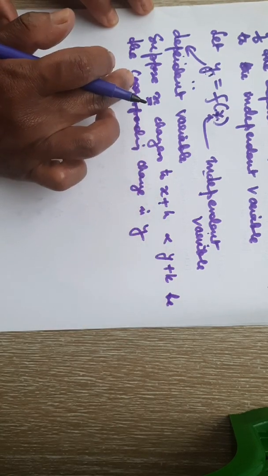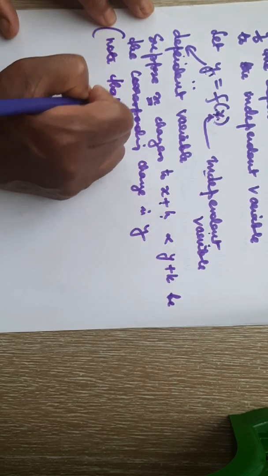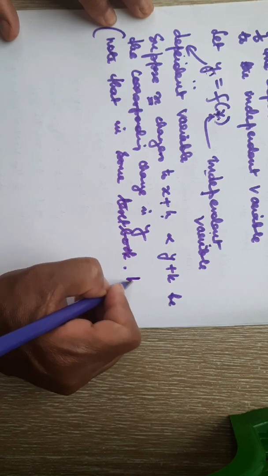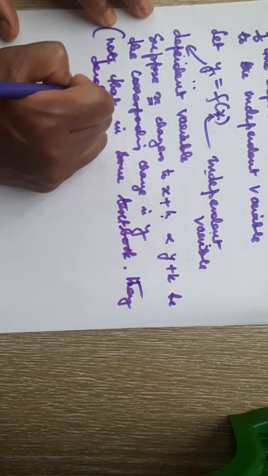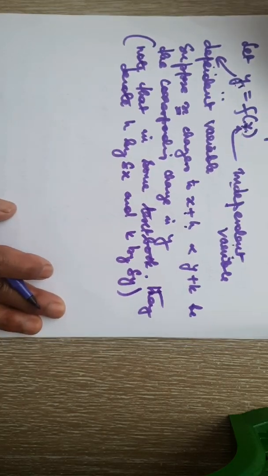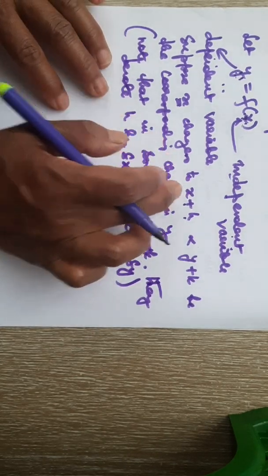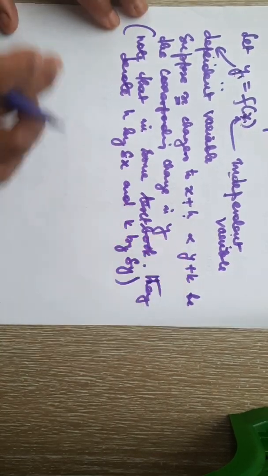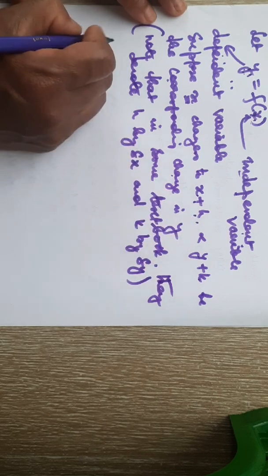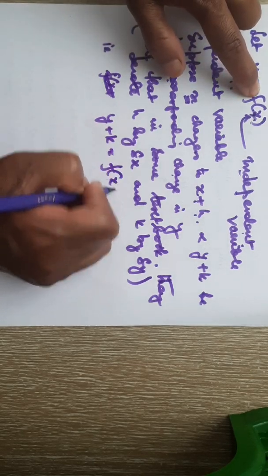Note that in some textbooks, in place of h, they denote h by delta x and k by delta y. So don't get confused with this. Delta x means the same thing as h, just a notation, where delta x represents a small increment in x and delta y means a small increment in y, that is, a small change in y. So if y plus k is the corresponding value of y when x changes to x plus h, then y plus k will be equal to f of x plus h.